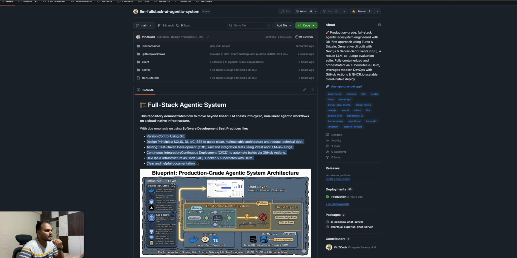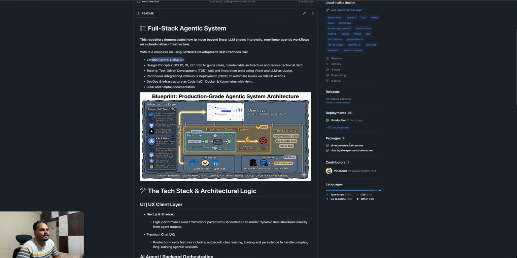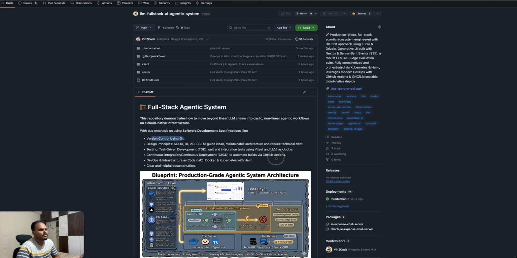To quickly go over the software development best practices: you have to make use of version control, so you keep on committing to Git regularly and consistently, so that it will always create versioned artifacts of all the code that you have checked in, right? So that's why we use version control on Git. It becomes easier to package stuff, to create release versions of your packages, be it a chart or your Docker image. We will get to that later on.